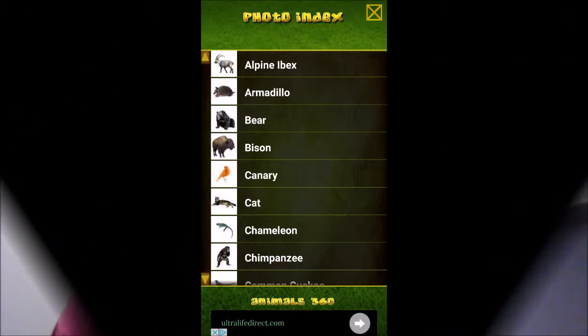Picture 4 shows an image of the glossary, or the index. It's a picture index, so it has the picture and the name, and a student can just click into that and see a picture of the animal and hear the sound of the animal, as we've talked about before.